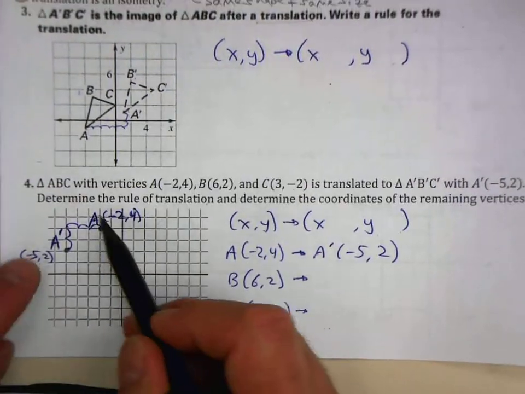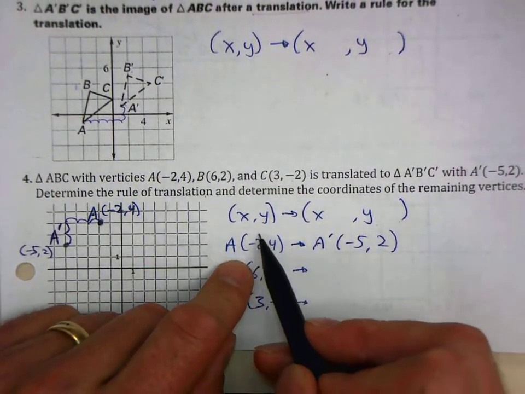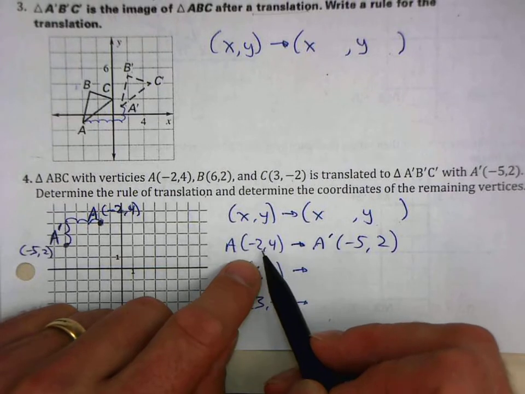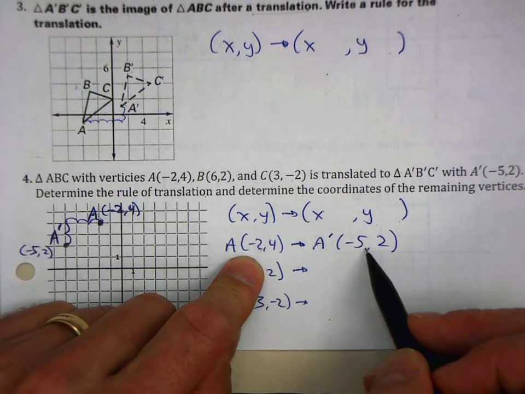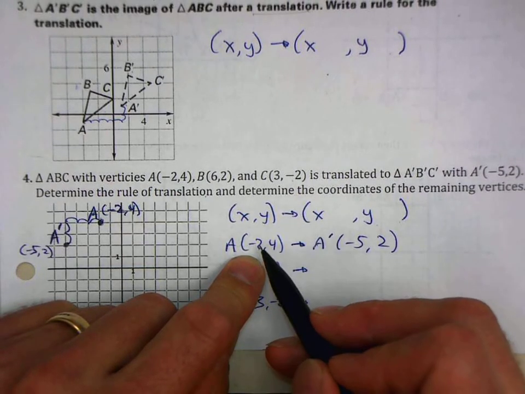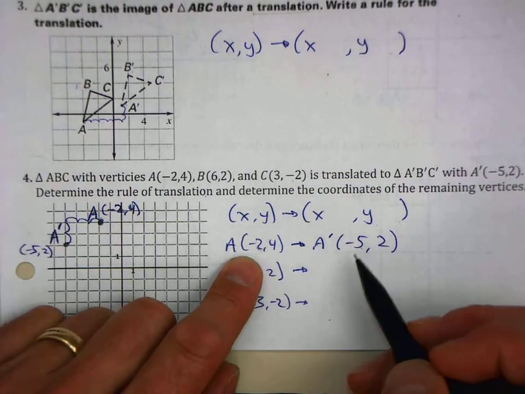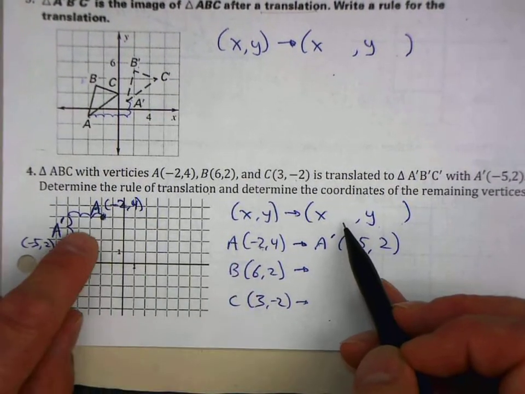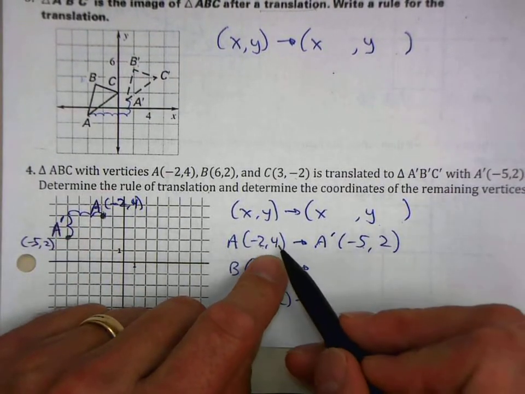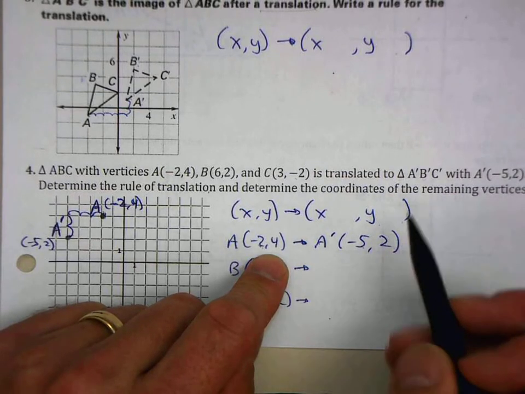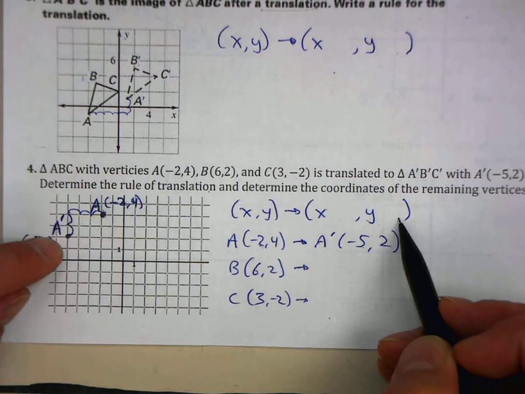So you can do this graphically, but you can also do it mathematically. You can say, okay, I start out with A, and my x-coordinate for A is -2. What do I need to do to -2 to make it -5 for A prime? Figure out that number, and it should be the same number you would get graphically. And then with the y, what do you need to do to 4 in order to make it 2? That should also be the same number you get graphically.